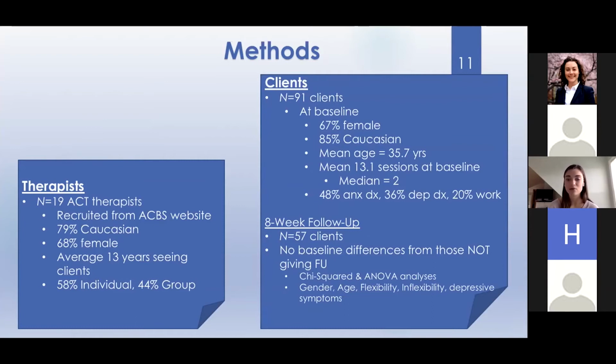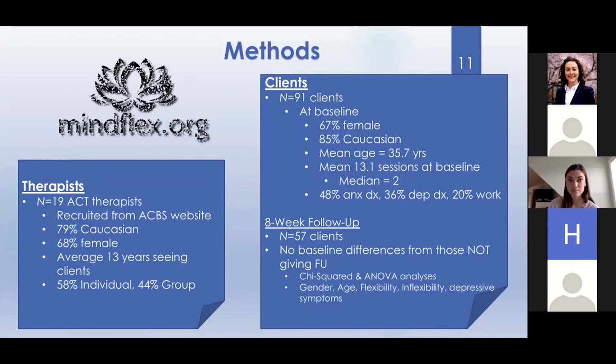And then according to the therapist, for presenting symptoms, 48% had a diagnosed anxiety disorder, 36% had a diagnosed depressive disorder, and 20% came in with work stress-related issues. And at follow-up, we had 57 clients, and there were no demographic-based differences between those who completed the follow-up and those who did not, such as gender, age, and levels of flexibility, inflexibility, and depressive symptoms. And this was all conducted through mindflex.org.